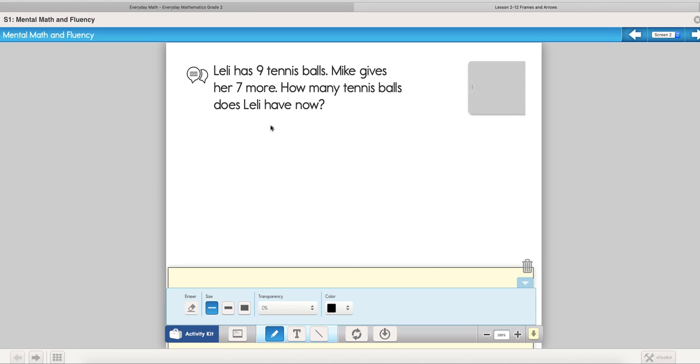I started at 9, and I know that if we did 10 plus 7, it would be 17. But 1 less than 17 is 16. So your number model was 9 plus 7, right? But then what you were telling me is that you used a helper fact to figure out what 9 plus 7 was. What was the helper fact that you used? Well, 10 plus 7 is 17, but 9 plus 7 is just 1 less, so that means it's 16.